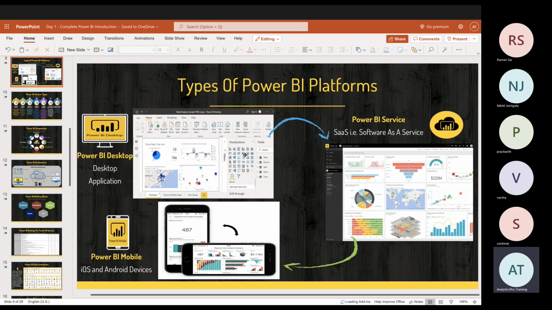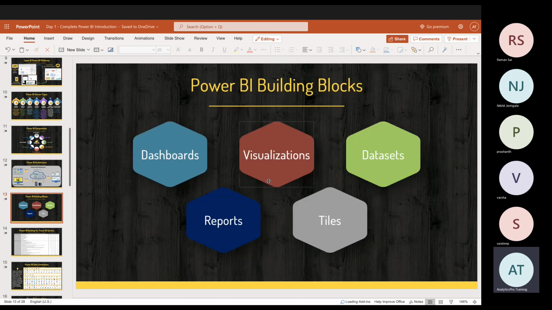You can just drag and drop these visualizations to use whatever you want. Clustered column chart, clustered bar chart, stacked column chart, stacked bar chart, line chart, pie chart, scatter chart, map charts, card, multi-row cards, Python, tables, matrix, filters, slicers, KPI indicators, and so on. You can use multiple visualizations in any page to make an entire report. Now that is what your visualizations are.